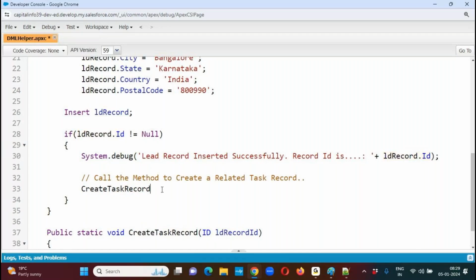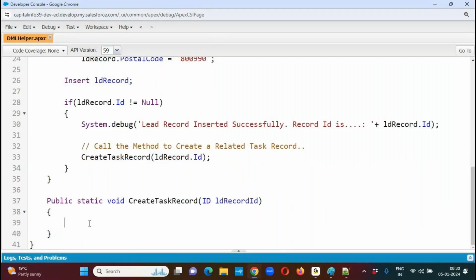The lead record ID. Simply we are passing lead record dot ID. In this case, whatever lead record we have inserted, we collect its ID and pass it to this method. Now the method will be invoked, the lead record ID will come into this variable, and from there we can create the related task record.